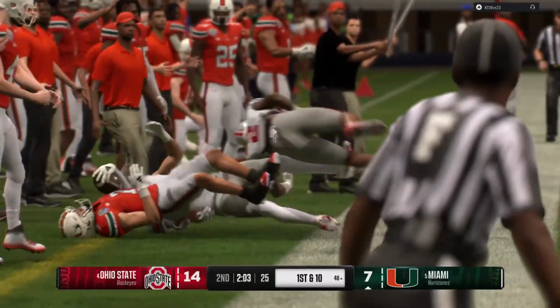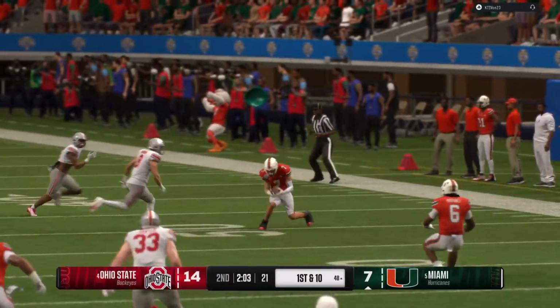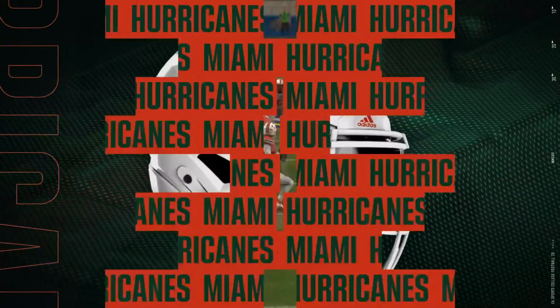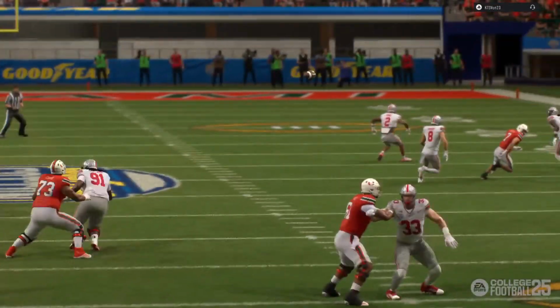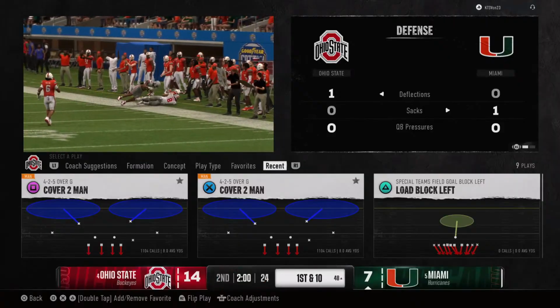You get a guy who can do that on the outside, and it's sort of in the DNA of Miami's program. Yeah, just speed. Those are guys that put fear in you. Those are the track stars. The Sunshine State produces so many of them. Those guys can absolutely fly.